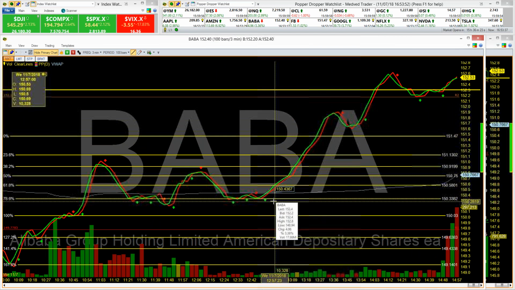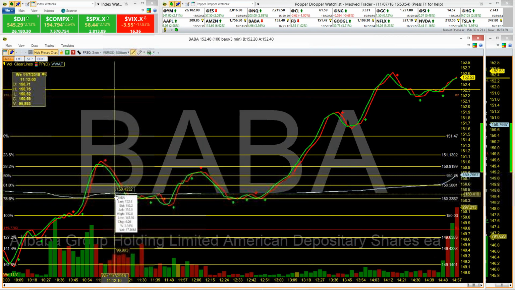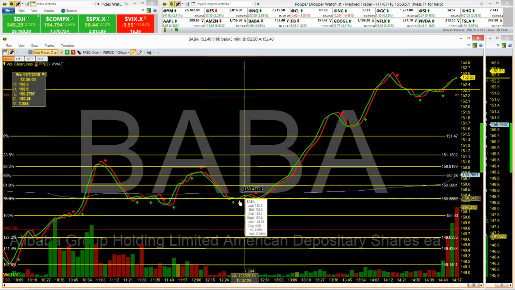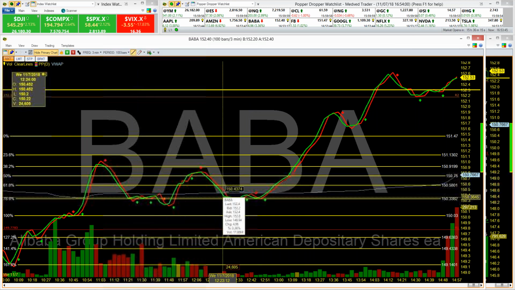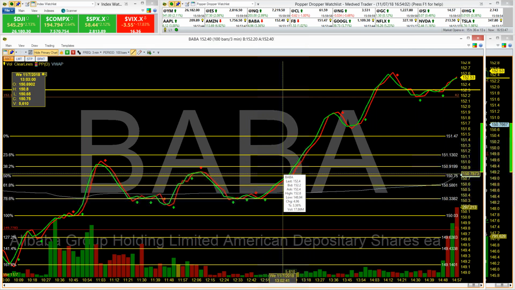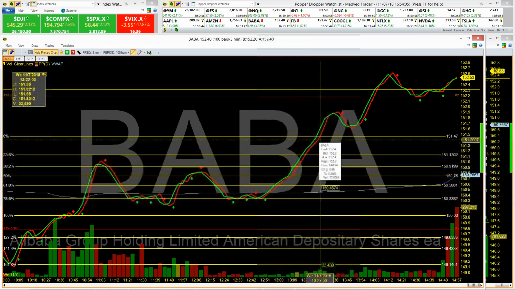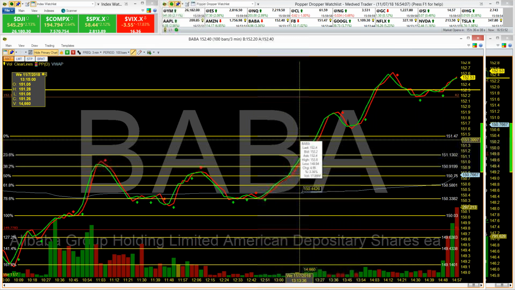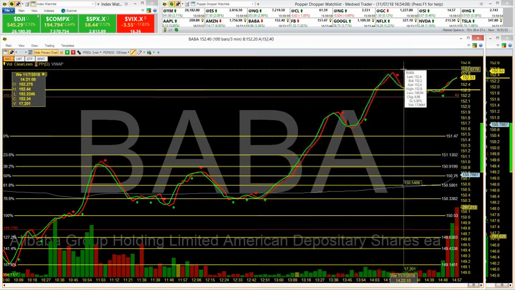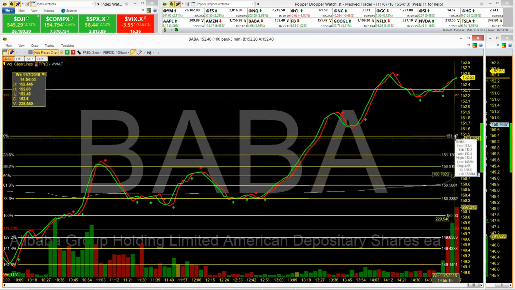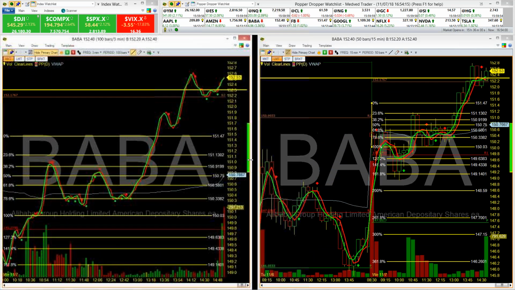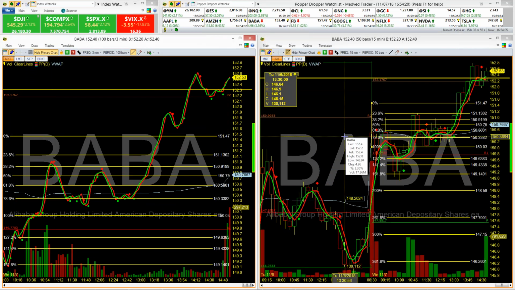And look at this. This was a 786. So had you been watching this, look how it kept bouncing across that on the 3-minute, bounce, bounce, bounce, bounce, and then finally took off. And it took off when it broke through that VWAP, and there was a big up run at the end of the day. So there's some real power to using the clear lines, and then if you can additionally use some of the other indicators with it, that can definitely help you more accurately find your profit targets and where to set your stops.